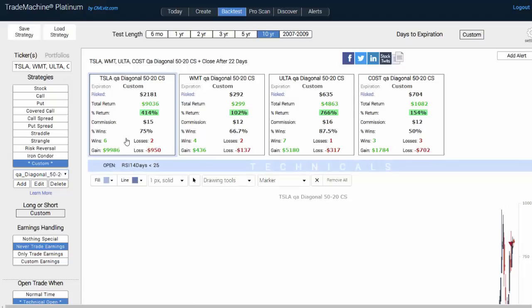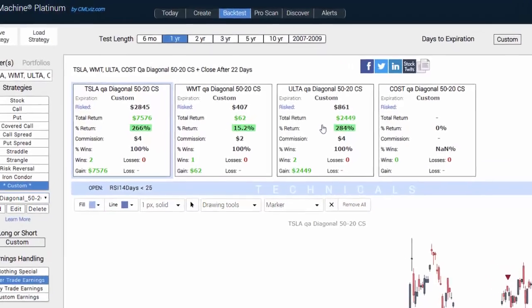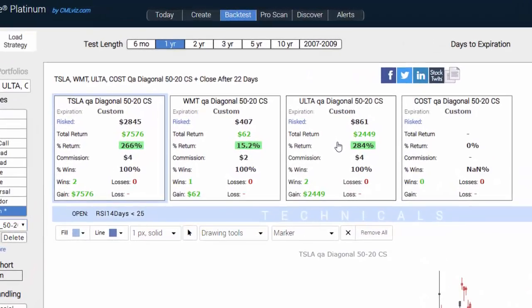And we can see with each of these stocks, we're getting anywhere from 6 to 8 trades over 10 years, and the returns are massive. We can even zoom in and see how this trigger has done not just over the last 10 years, but just over the last year. It didn't trigger in Costco because Costco never dipped below 25 RSI, happened twice in Ulta, once in Walmart, and twice in Tesla, and here are the returns of this first buy the dip trigger.